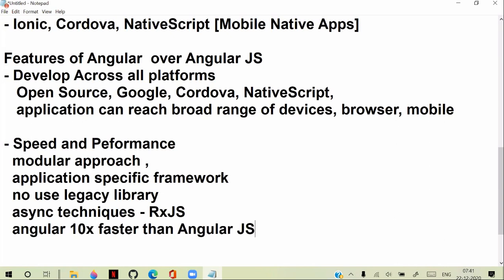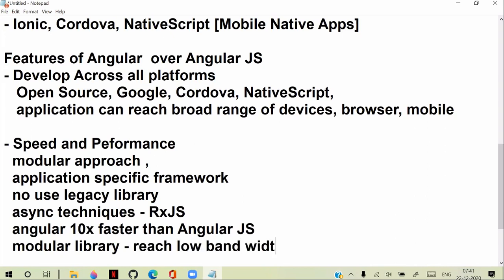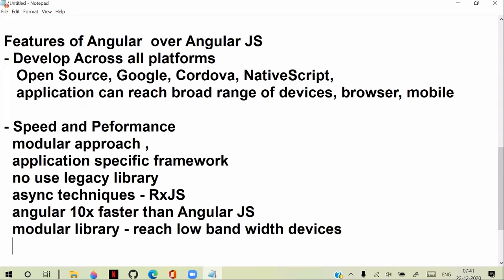Why? Because of this modular library. And the advantage is that the modular library allows the application to reach even low bandwidth devices, like smart devices.